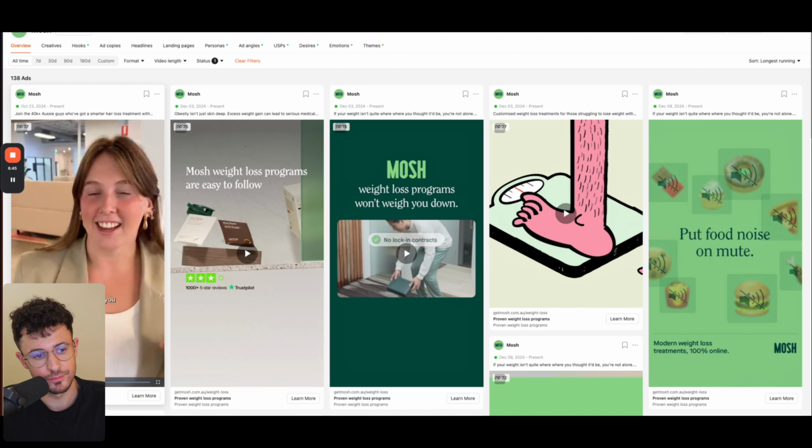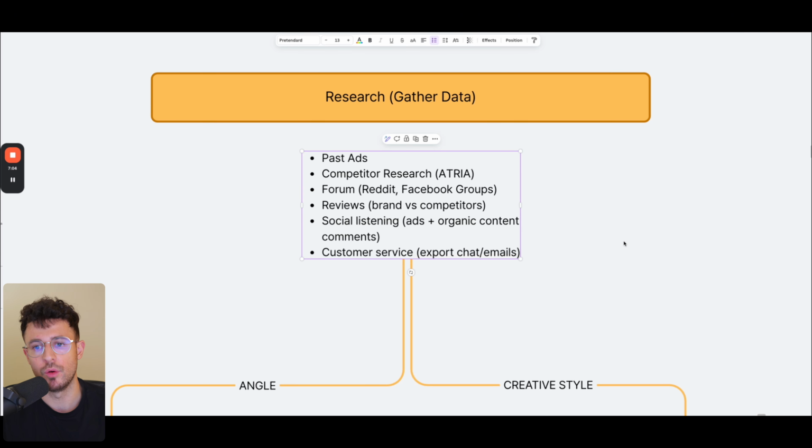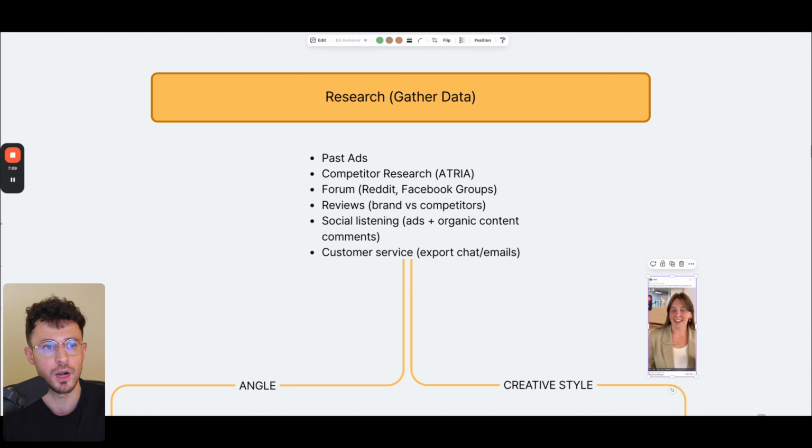Oh, not too bad. Okay, so you can play the video, you can literally see anything here, and the best part, which is actually exactly what we need, we go inside. So first thing first, we need to understand the creative type. Okay, so what you want to do, you want to screenshot this one, and you want to save the creative type inside your whiteboard, whatever. Okay, let's say this is the creative style that I found. Okay, and then I put it here.